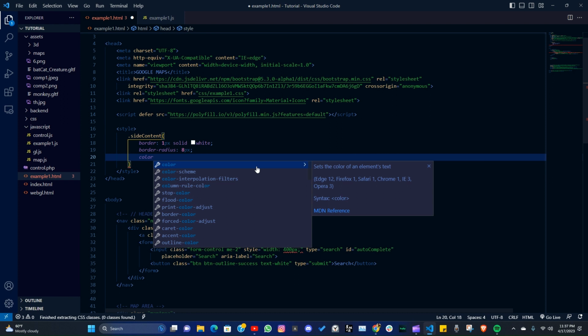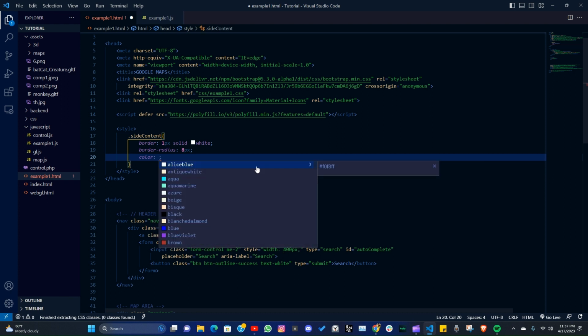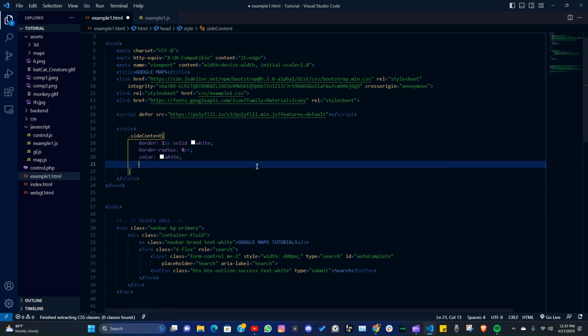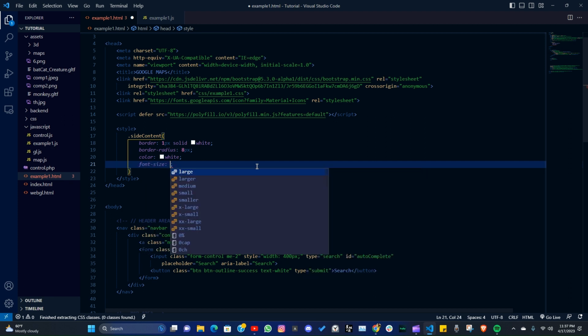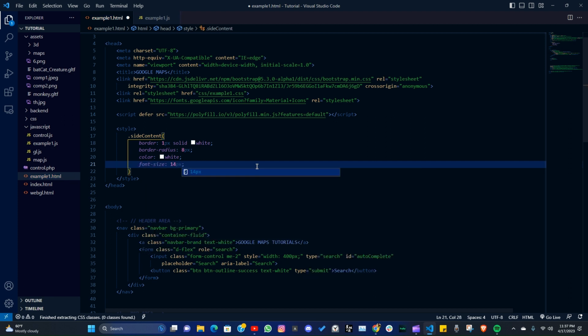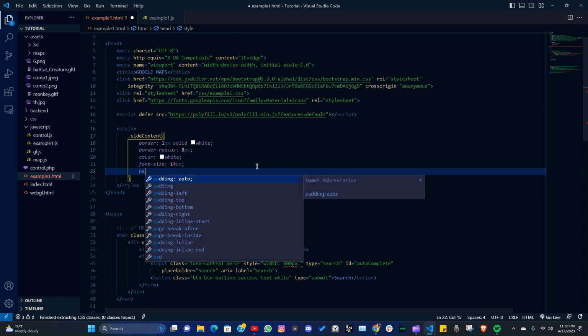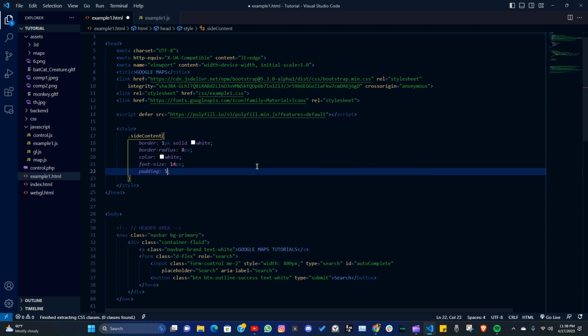So the content inside, give it a color of white, just to make our stuff look nice. Give it a font size of like 14 pixels. Okay. Now give it a padding of like 5 pixels.